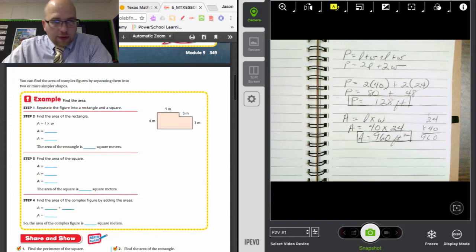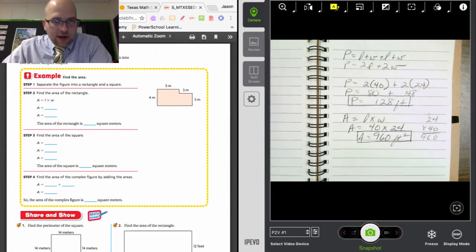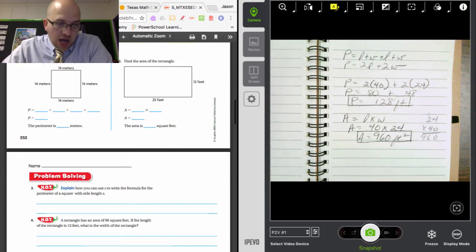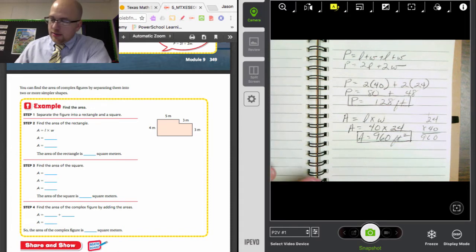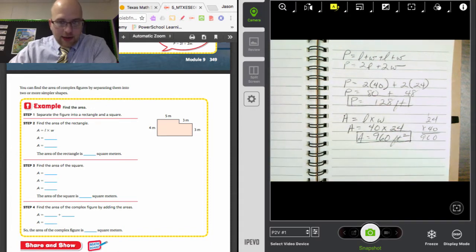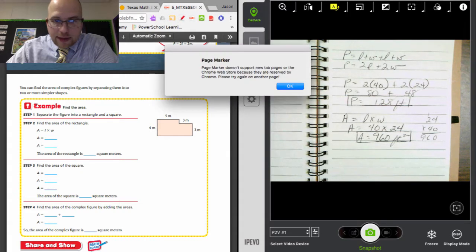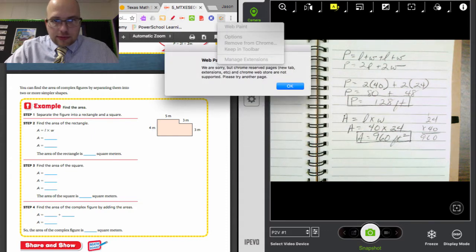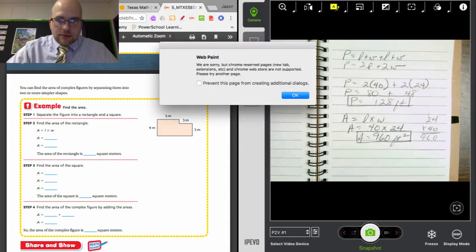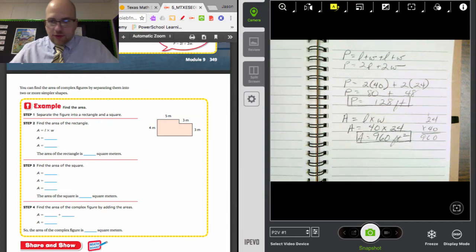So, one other thing that we need to think about, if we wanted to find the area of a shape that's not quite a rectangle, for instance, this one, I have this shape right here, and I can draw a little imaginary line. I can't do it there. Let me see if I can draw an imaginary line here. No, that's not going to work. Let me just draw it on the paper.